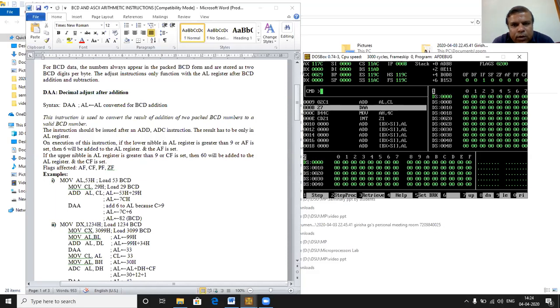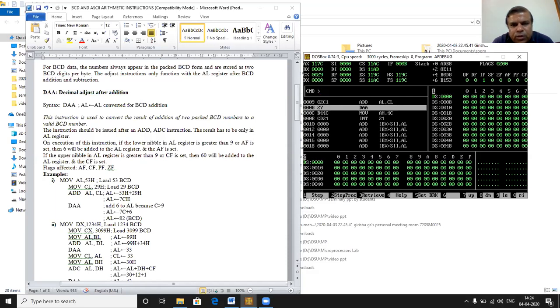See, now the AL register contains the hexadecimal value 7C, which is not the correct BCD number. So we have to adjust the content of the AL register into the correct BCD number. Addition of 53 and 29 should yield 82. That is what the DAA instruction does.